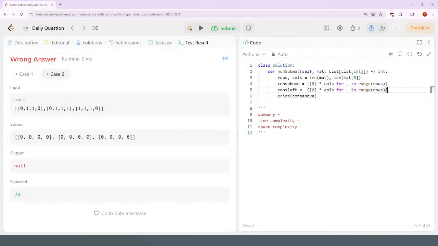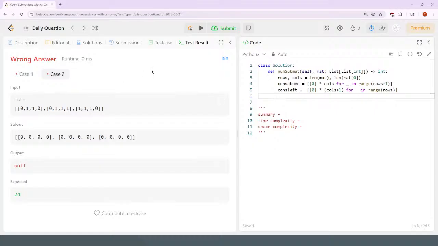And because I want to possibly index from row 0 above it, then I need to have an extra row. So I think it's row plus 1. Same deal. If I have a column and I want index to the left of it, I might start with column 0, index column 1 left, so negative 1, so be wrapping around to the extra column there. So not go out of bounds on indexing.